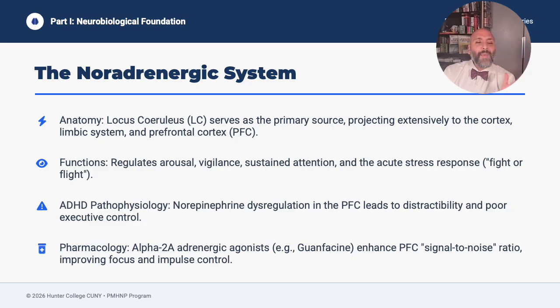So again, this pattern holds. Dopamine's here to refine that precision, and norepinephrine is regulating that readiness. And cognition emerges when both systems are balanced, not maximized. So as we continue into the medications, keep asking that same question. Are we trying to increase signal, reduce noise, or calm an overactivated system?